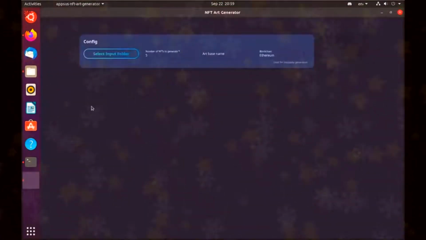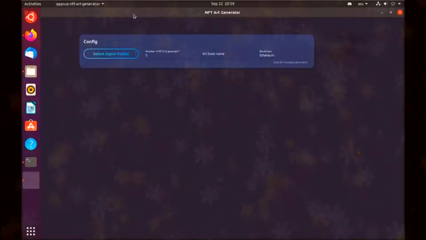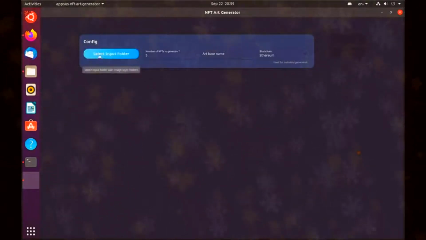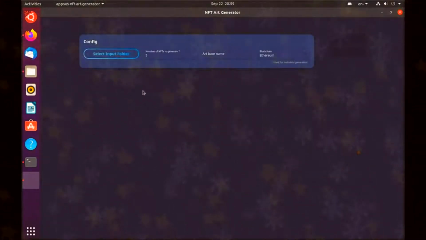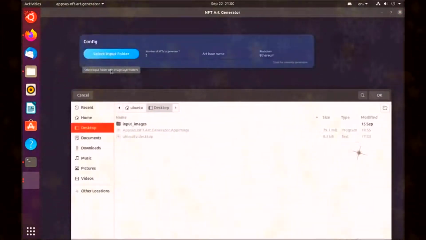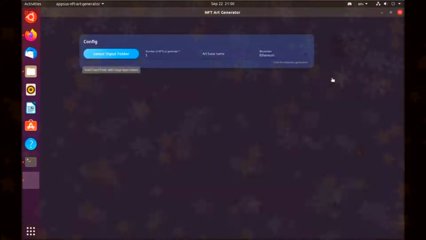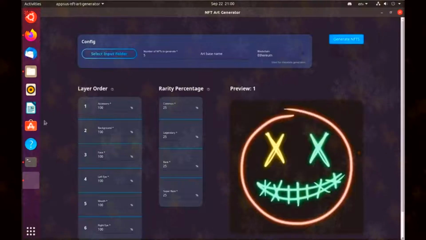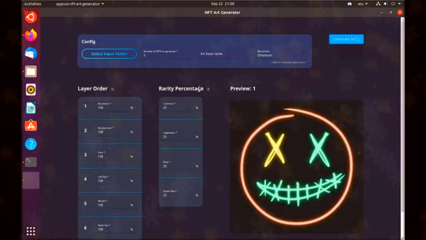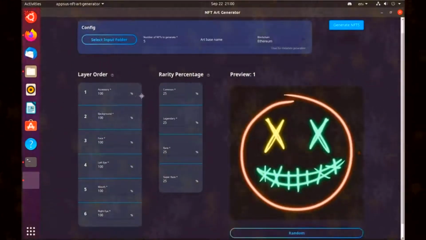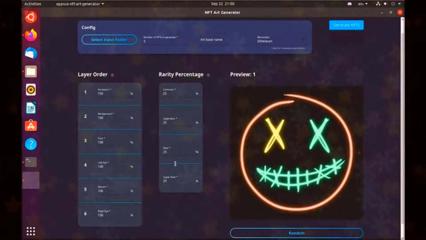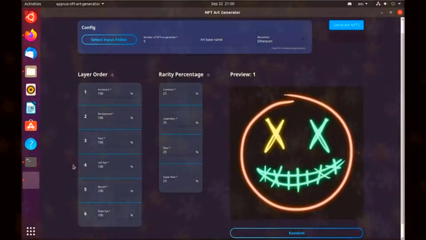What the application then does is it loads the layers in one list, and then the rarity folders we mentioned earlier in another list. And what we allow you to do is to set probability percentages on each of these to determine the odds of rolling a particular combination, say, or rolling into that particular layer or bucket as well. And that allows you to customize relatively decently, as long as you don't generate too many images, the rarity of each part in your image. And then you can see here we have a preview component which allows you to just play around with this, test a few things out.